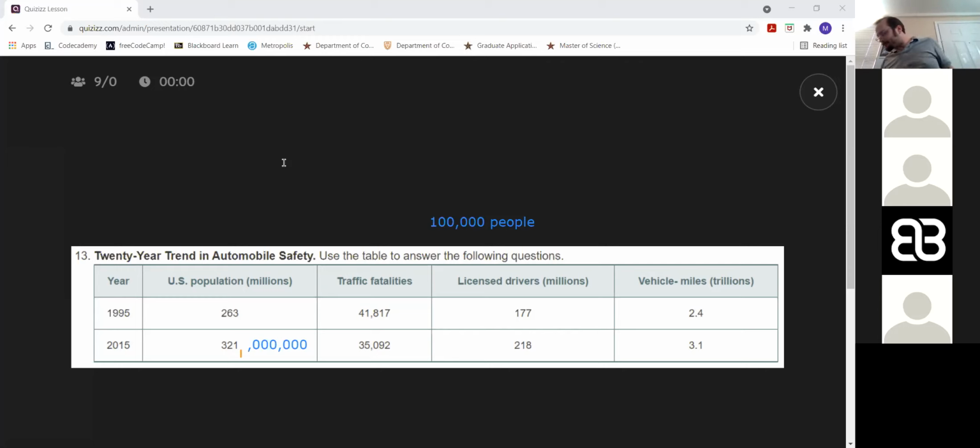What are we doing, people? This is the same thing over and over and over again. It's multiply by one number, divide by another number. I was hoping it would not take this long to keep doing these. Because it's literally the same thing over and over. The numbers change, but the approach is still the same. So I don't know what to say, but get the approach, change the numbers.